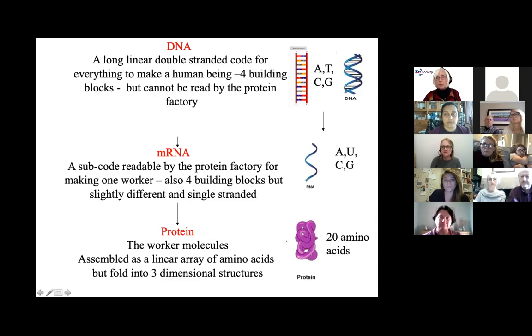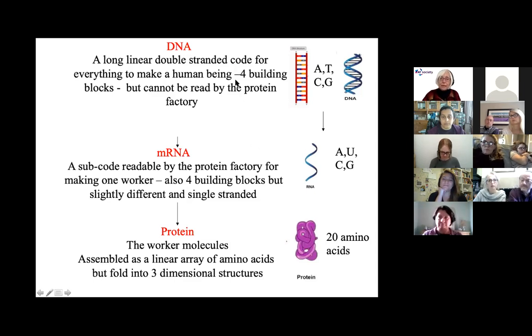these 4 building blocks are organized like beads on a string to give a strand, and then they interact between themselves. So you land up with a molecule that's got 2 strands, double-stranded. And then there are these weak interactions between these building blocks. A always goes with T and C always goes with G. And then that long ladder type structure is often twisted, looking like a spiral staircase. And this is the classical picture that you often see of your double helix, your DNA, which is a double helix.